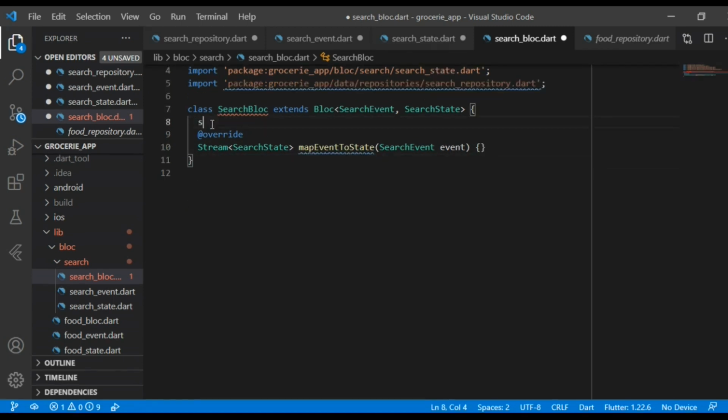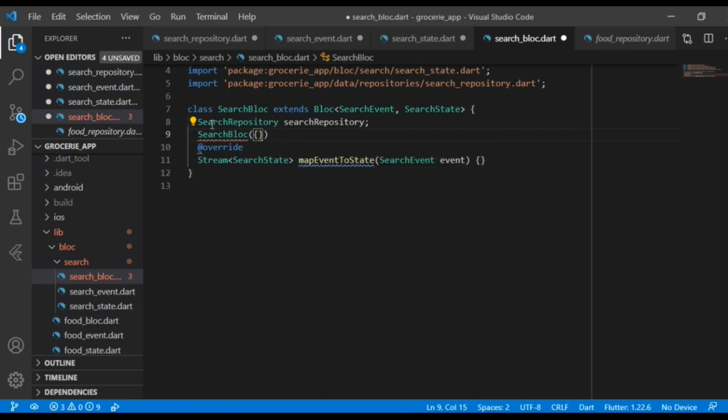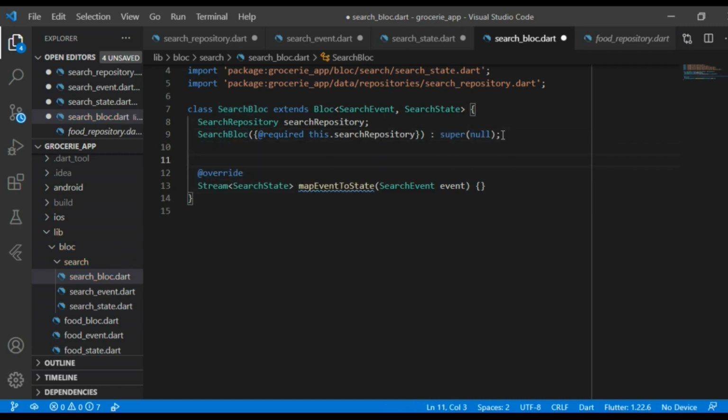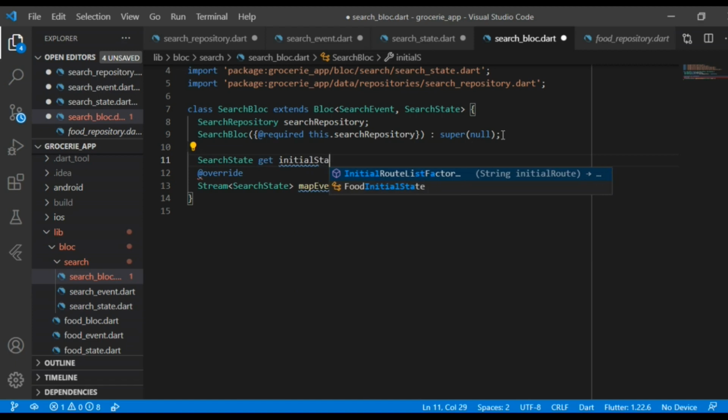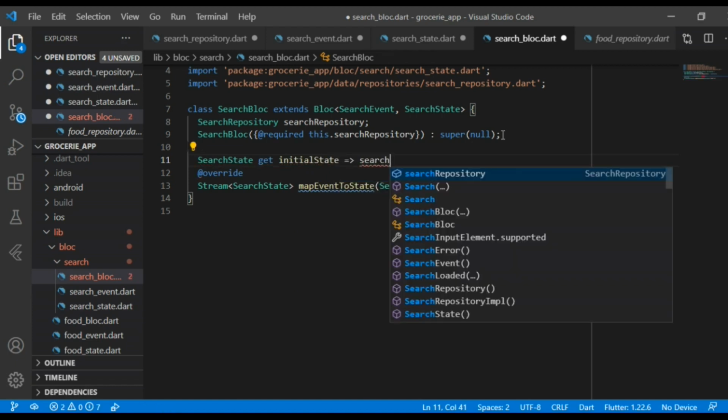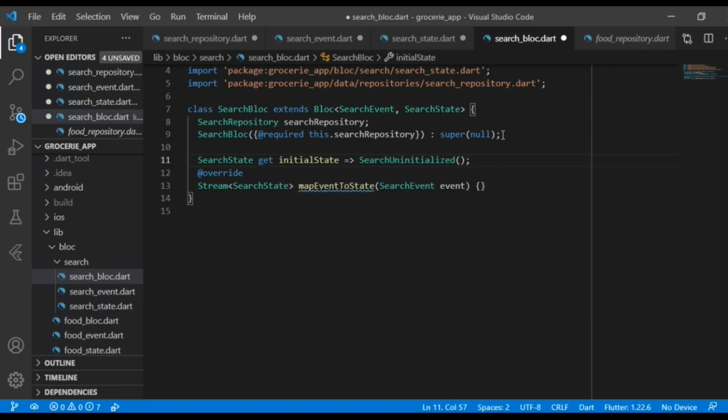Here I will add our repository class with a constructor and then initialize our uninitialized state. Add here the async keyword to handle the future response.